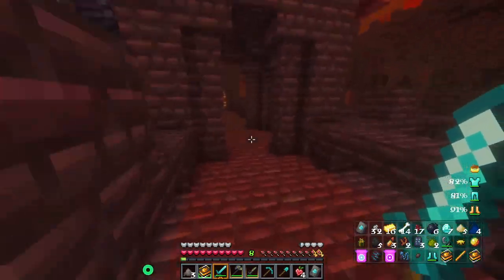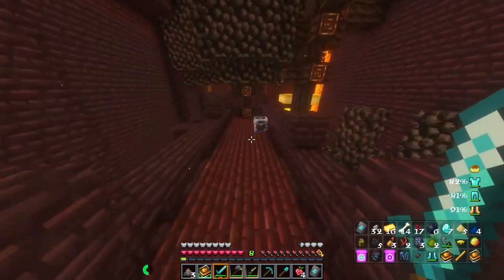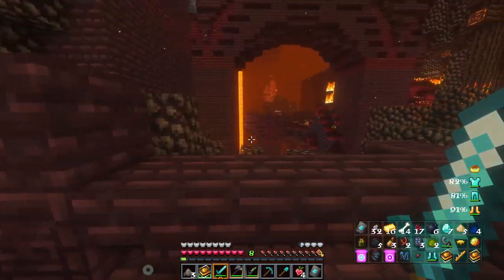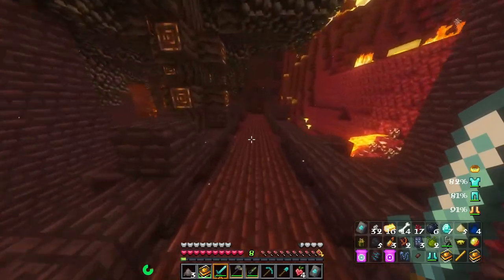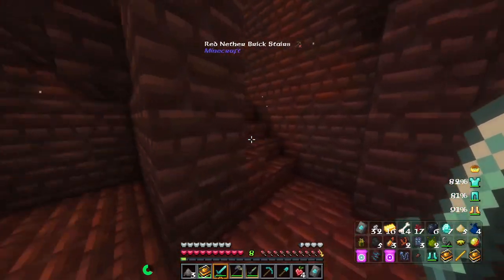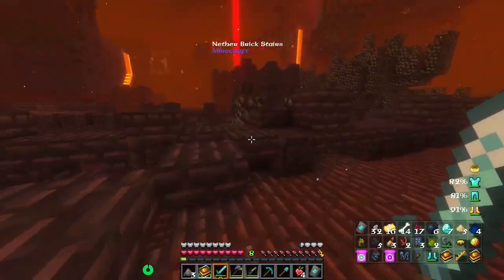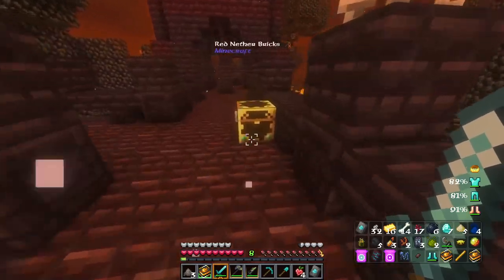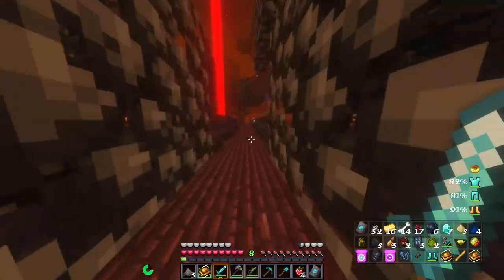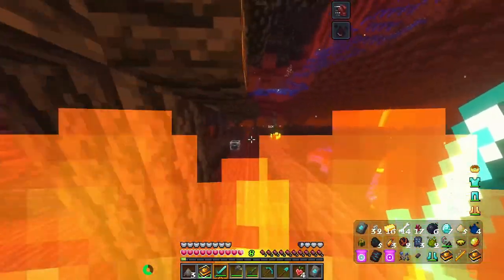Whoa. I don't know what that was. It seemed like it almost killed me. It's a chest that was just that. This seems kind of familiar. Briefly familiar. Wow, get up there. Maybe this way. That's where I died, obviously. So maybe my portal is this way.